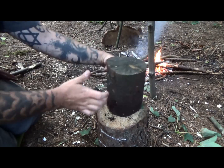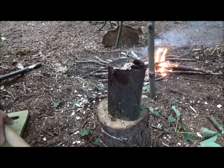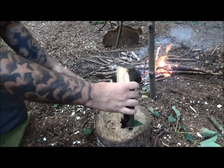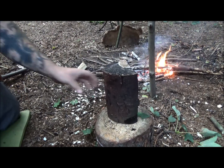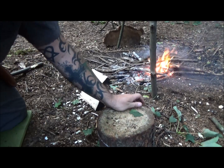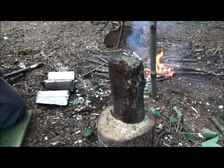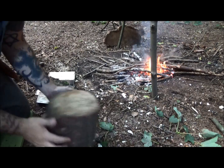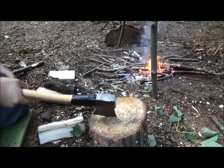So these are them two logs we've seen at the base of that tree. And broke my camera.